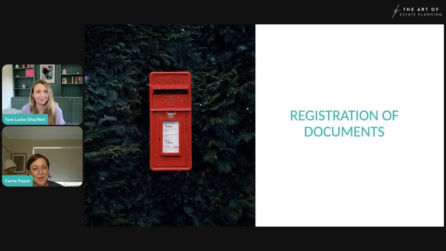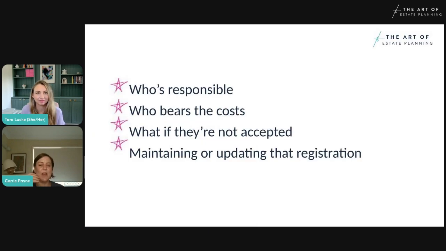This one, Tara, I think was the part we were talking about with super, but also with powers of attorney. So we're talking about registering those documents with third parties like the Land Titles Office, if you're in a state that requires that, or if you're doing it at the request of the client, or lodging documents with superannuation funds, making the client clear about who's actually responsible for that. And again, if you want to do it, you can amend it to make sure it's clear, but the client does need to know who bears the cost of doing that. Okay, so again, if there are costs associated, there will be a cost, whether you're acknowledging it or not. Is it something you're happy to wear, or is it something for the client?